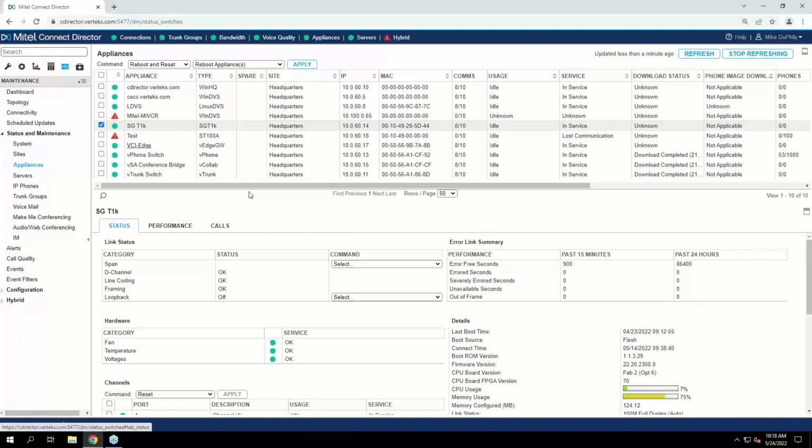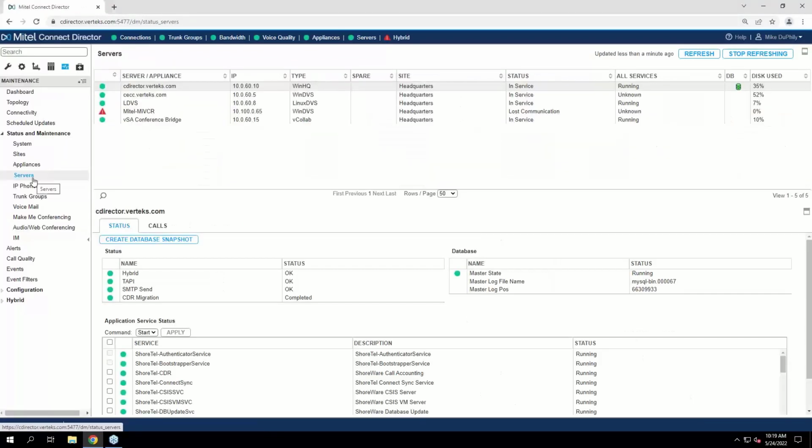This is where we go if we need to reboot equipment, the normal course of operation. You'll notice here right at the top, I've got a couple of drop downs. If I wanted to reboot this piece of equipment now, I can just select this reboot command here, hit apply, and that would reboot this switch. If we were having some sort of problem maybe with that piece of equipment, we just wanted to give it a quick reboot, especially if it hadn't been rebooted in a while, we can see that last boot time here on the status page. We can give it a reboot command right from Director. Additionally, there's some other troubleshooting commands we can use here that come in handy occasionally.